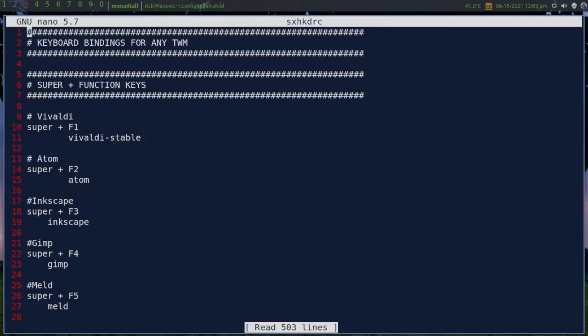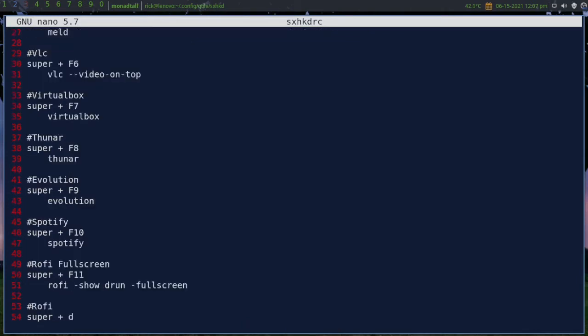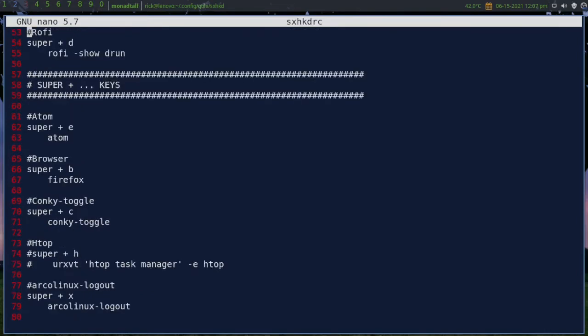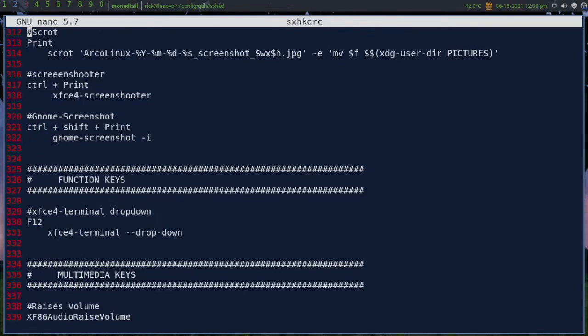Well, I found the function key ones don't work so well, but the ones that do are down here. There's my Rofi setup there. Super D, Rofi. And you have super plus other keys, Atom, Firefox. So anyway, it's got all these things. You uncomment them if you want to use them. If you don't, you comment them out. Now all the navigation keys are still in the configuration file for Qtile's config.py. But it runs this to replace them.